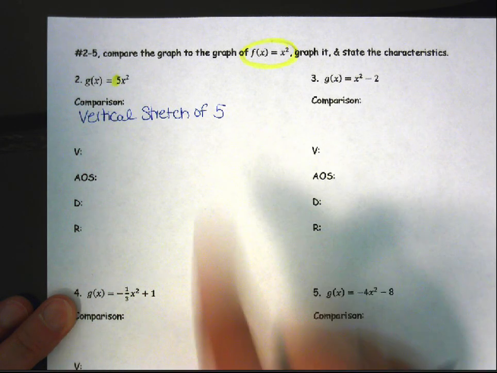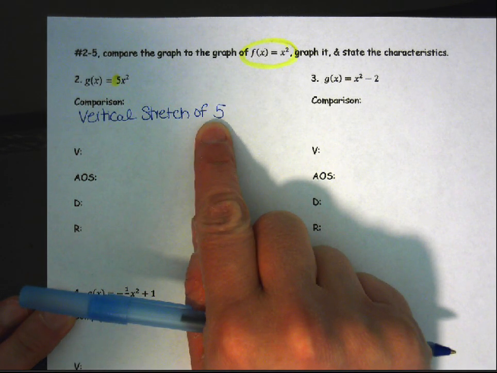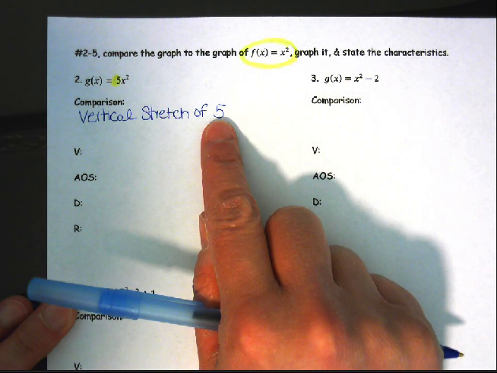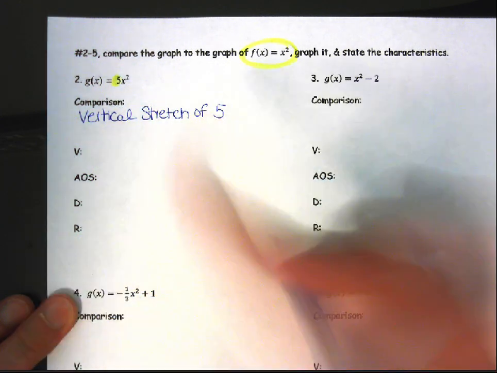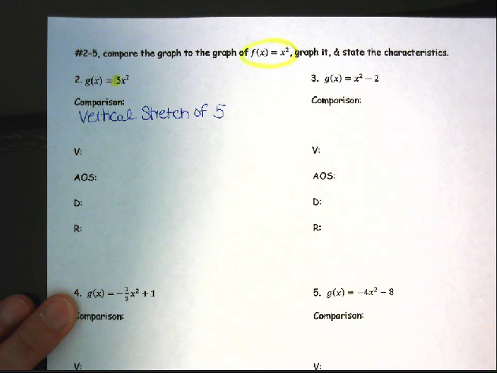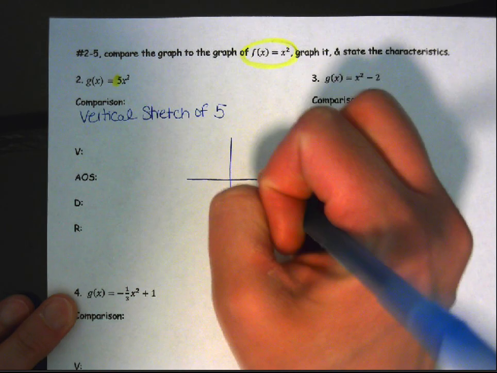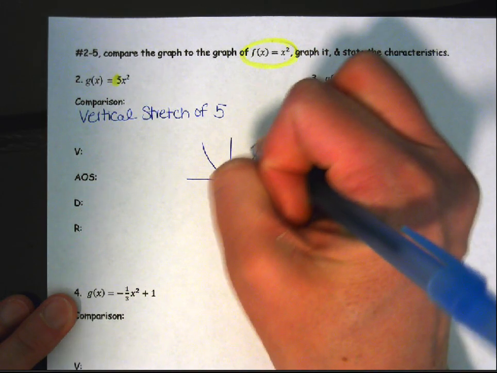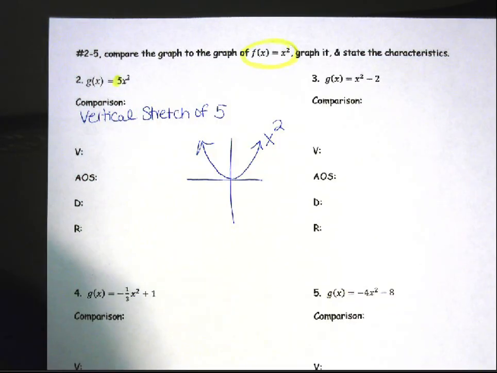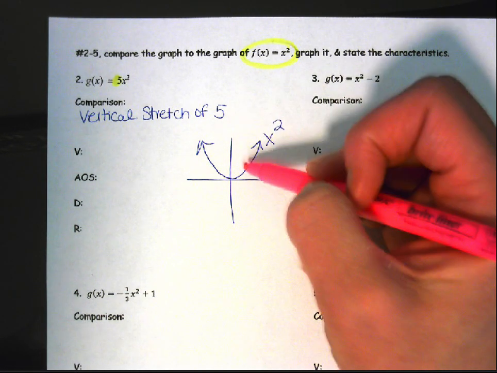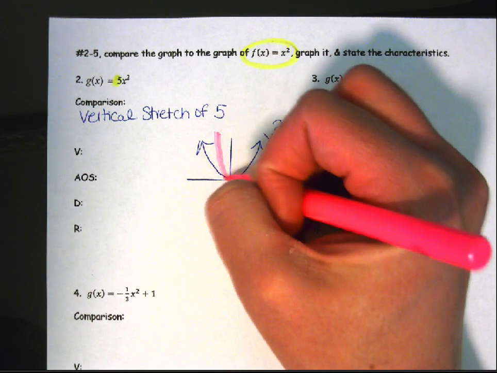Because a vertical stretch of 2 wouldn't be that much. But the closer or the further away we get, like if we got to 10 or 12, it'd be really narrow. Now, I know you don't have a graph here, but just envision, it does say graph, which we know you guys don't have graph paper, and that's going to be really hard for you to demonstrate on the computer. So just kind of practice or think of these graphs in your head. Remember, the original is like this. This is the parent. Now, all you're doing is you're taking these sides and you're stretching them up. So this is all the 5 would look like.